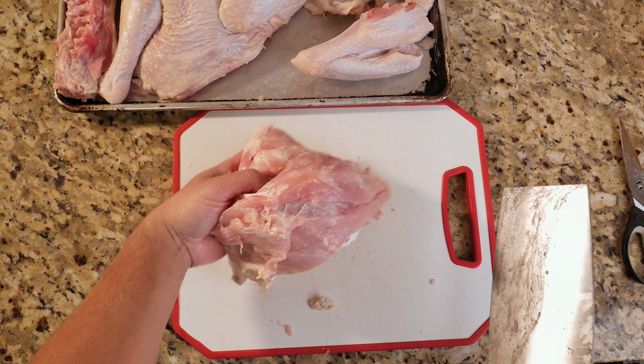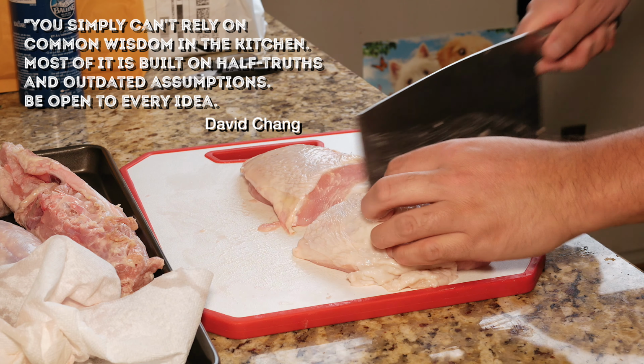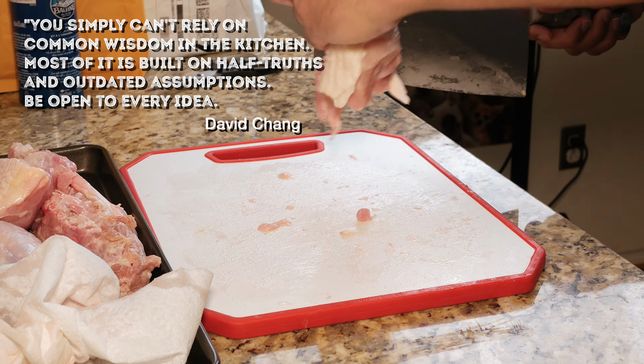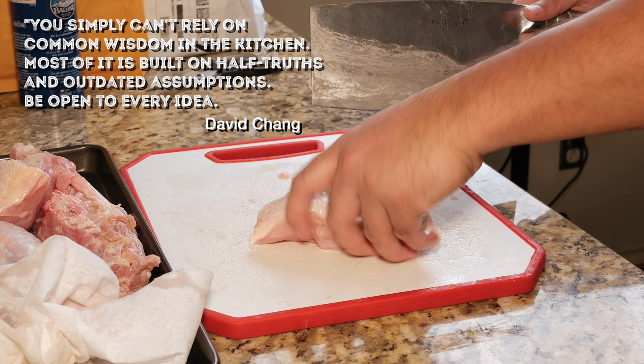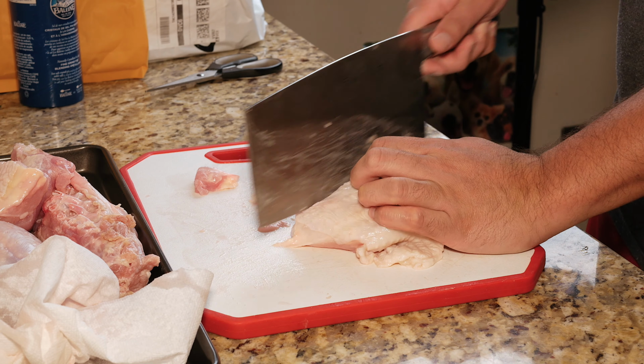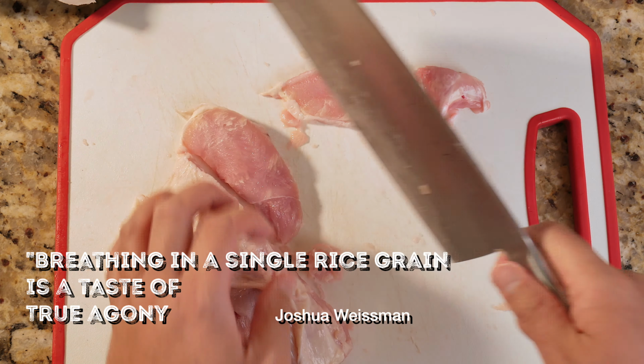Turkey breast to me has a lot more value than chicken breast because of just the size of it. You could do so many more things. You can have bigger pieces of meat to share. Because this thing is so huge, we're going to cut it in half before slicing it into pieces. Keep a firm grip because this is still slippery. It's still infused with butter under the skin, so don't lose your fingers or your knife.